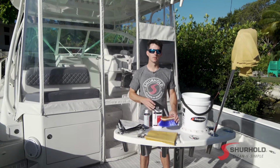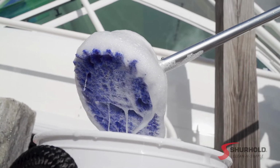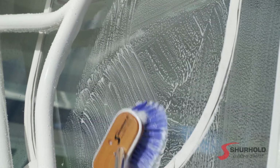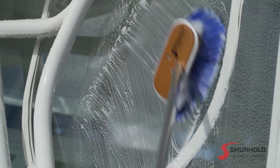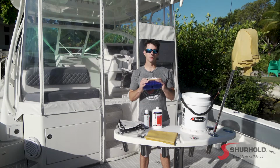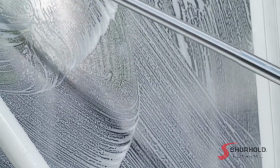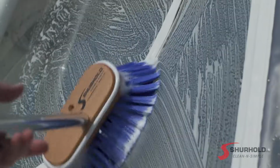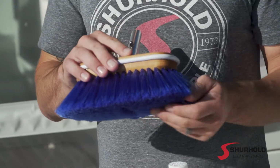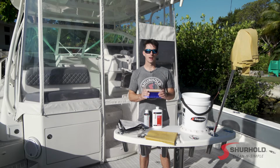But the real key is our extra soft deck brush. This deck brush was originally developed for the cleaning of isinglass and strata glass. I know it seems like a crazy concept to use a brush. Everyone's telling you to use soft towels and terry cloths and stuff like that, and the reality is that those might not be the best choice, because this was developed originally for those extremely soft surfaces, and it will not scratch it. It works because we have a very deep pile in this, so all the sediment gets trapped deep up in the actual fibers themselves, and the fibers are so soft you'll never leave a scratch as long as this brush is clean. So this is the tool of choice when you're doing your regular washing and scrubbing of isinglass and strata glass.